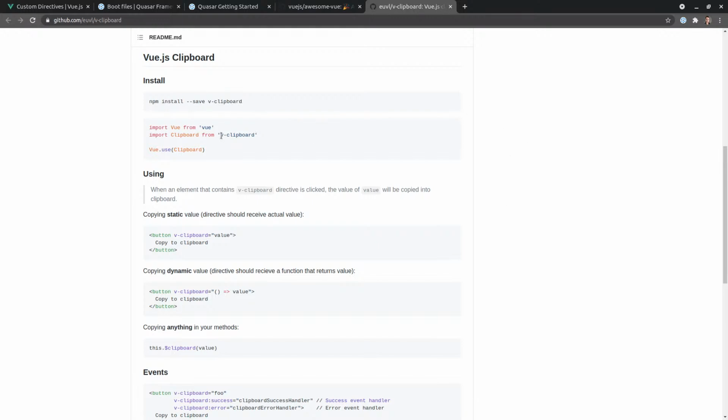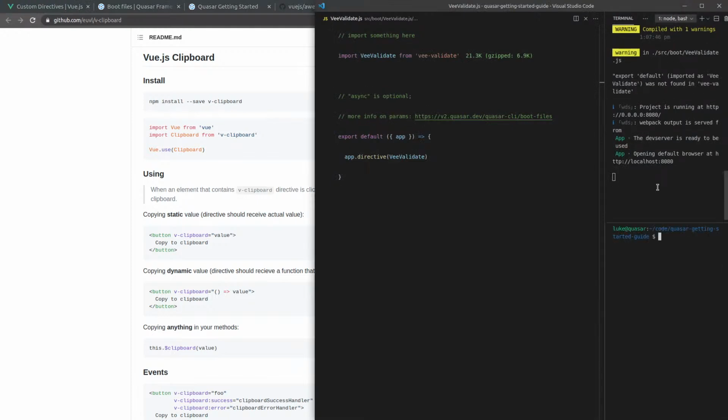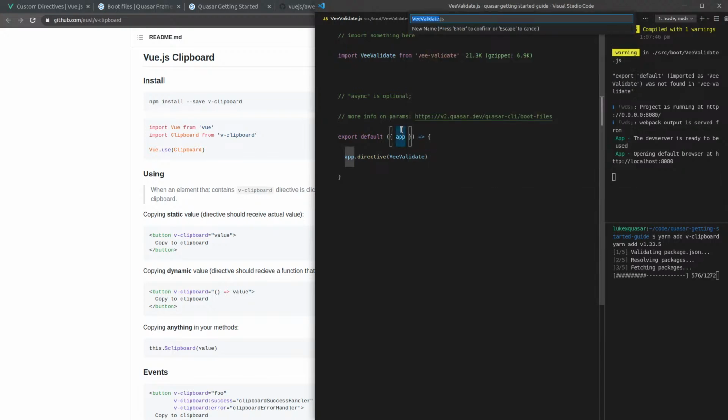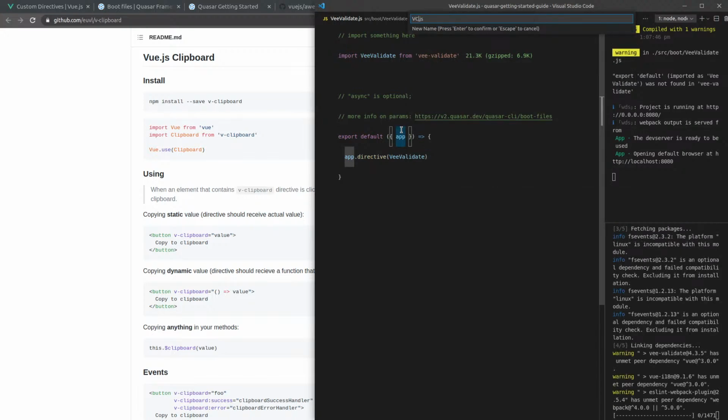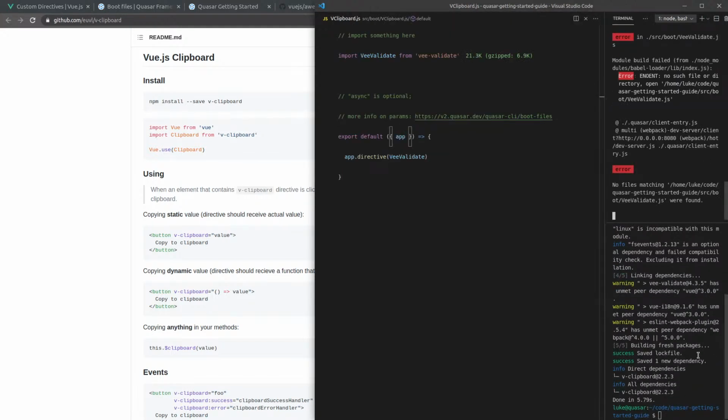All right, so it looks like it's just called vClipboard. Yep, there it is. It's kind of a cool name. So let's come over here and we'll say yarn add vClipboard. I'm going to rename this boot file to vClipboard, so it's the exact same name as the thing that I'm installing.